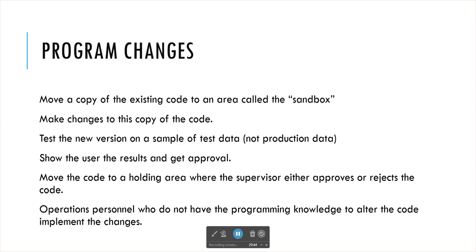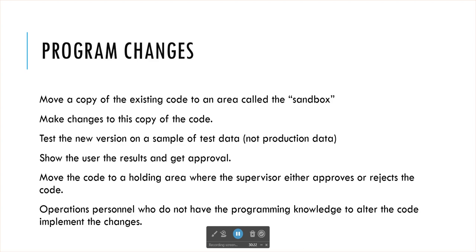You're going to test it, and you're going to see what happens. So we have this input, and if we typically run our programs, we get this output. So let's put this input into our trial version that has been developed in the sandbox and see what the output is. We are going to show then the user, the one that needed the results here, what happens, and they're going to either approve or not approve. So then it comes out of this trial area called the sandbox and gets brought back in and is used.